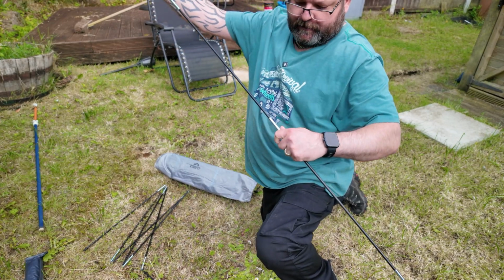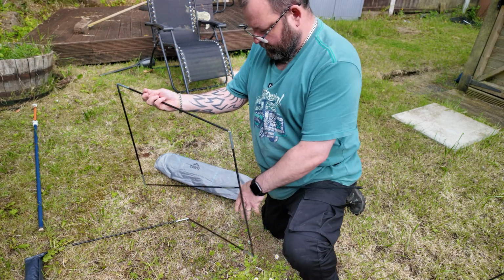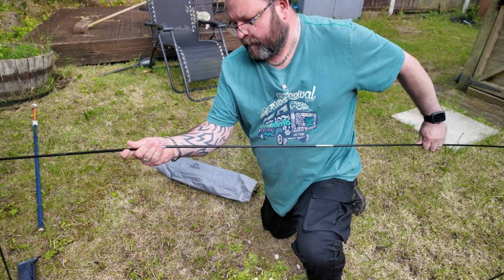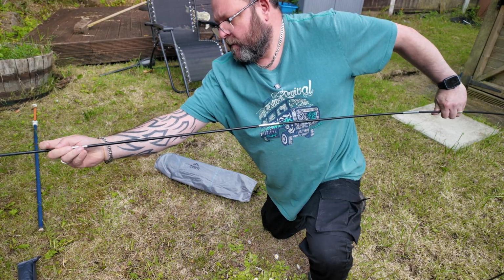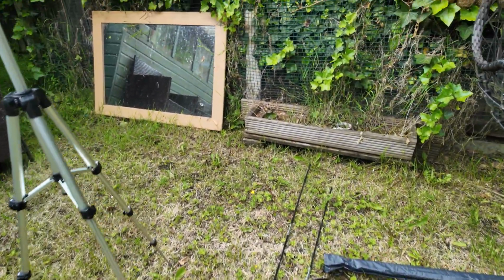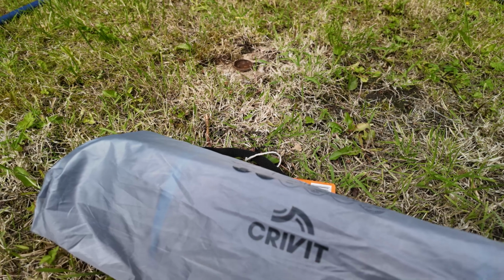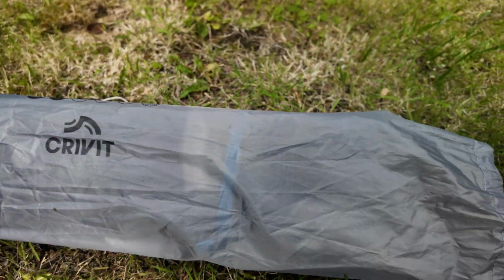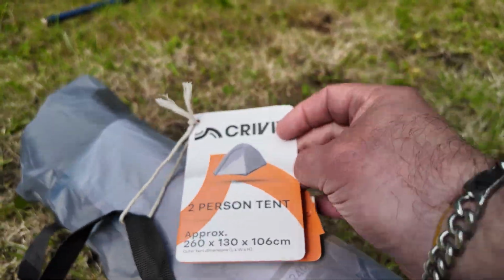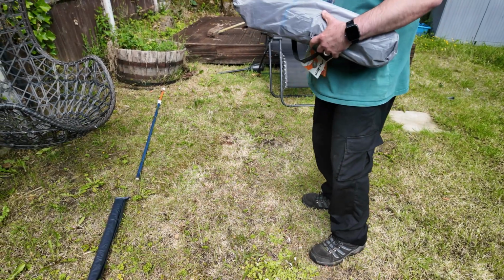Now let's see. We've got one. Put this one together right quick. And two. You can see they are pretty decent length poles as well. Pretty good. Right, now let's get the main bit out, shall we? So we'll get the main bit out, see what we get.